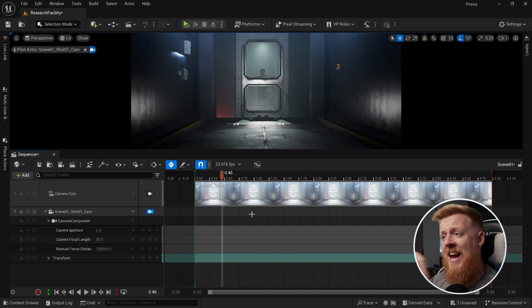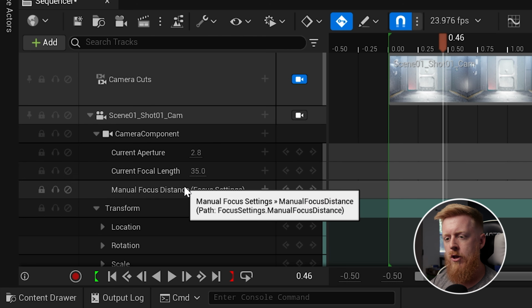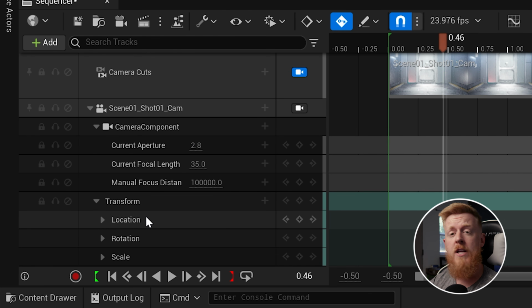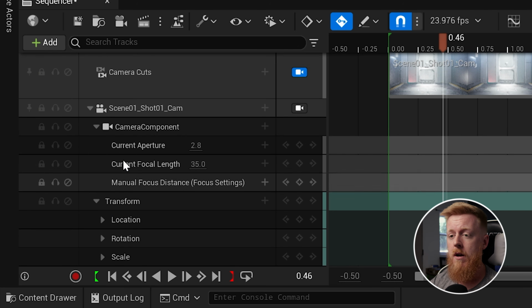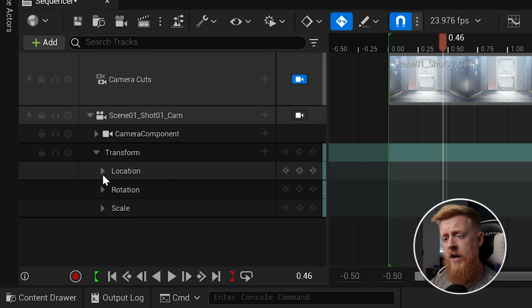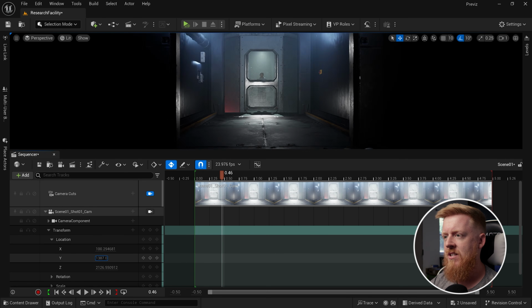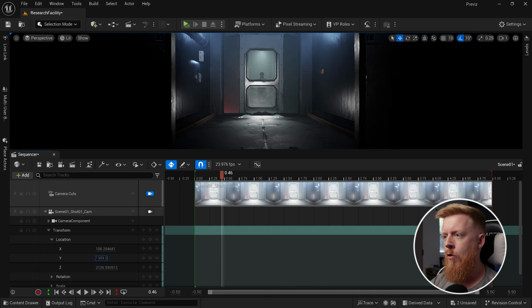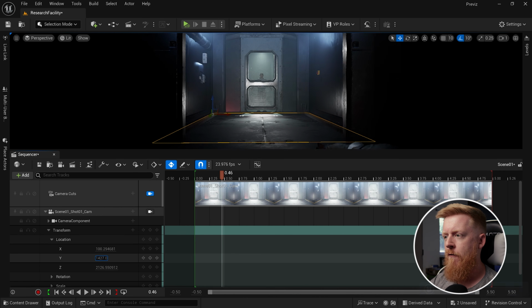And so now we want to go about animating our camera here in Sequencer. Now the Cinecam actor comes with some components automatically, like your aperture, your focal length, your focus distance, but also all of your transforms like location, rotation, and scale. And you can keyframe these, which is exactly what we're going to do right now to animate that camera. So we're going to go under transform here. We're going to go under location. And you can see if I take the Y axis, this actually moves the camera forward and backward, just like a dolly move. So let's say we want to start a little bit further back, like right here, where we're kind of outside of these columns.